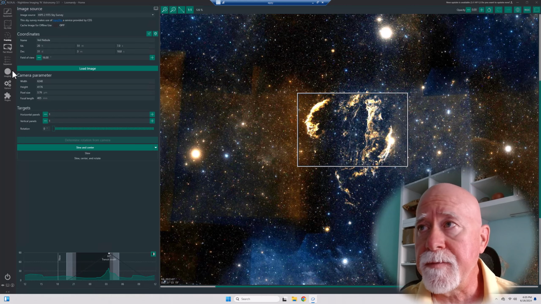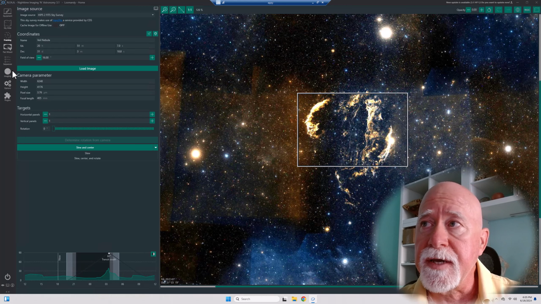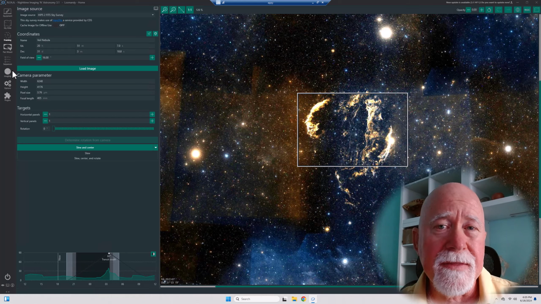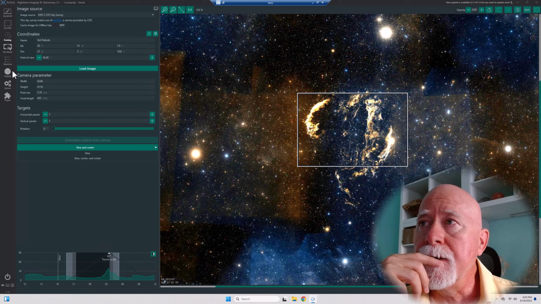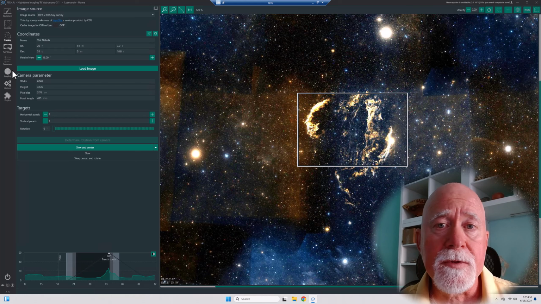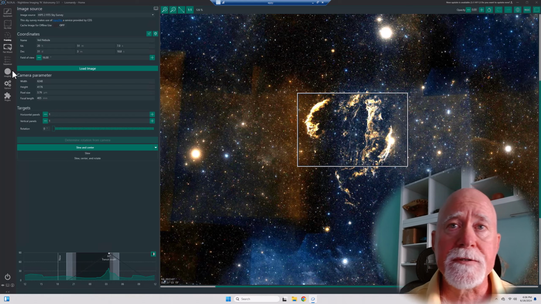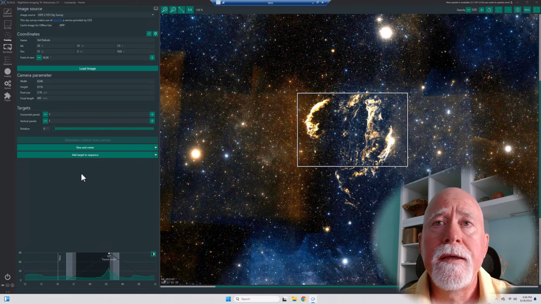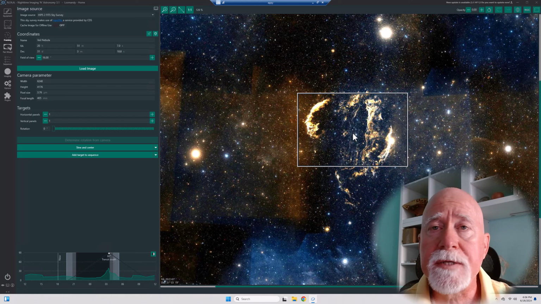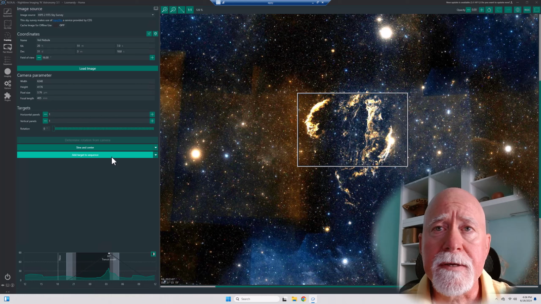I'll capture maybe a 20-second image so I can take a look at it and make sure that things are framed up the way that I think that I want them to be framed. It just helps you to visually double check to make sure that everything that you're seeing here matches with what your sensor captures. And the other option that you have is, once you're happy with your framing, if you want to save this target, you can come down here and click on Add Target to Sequence.